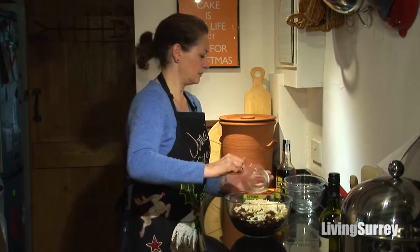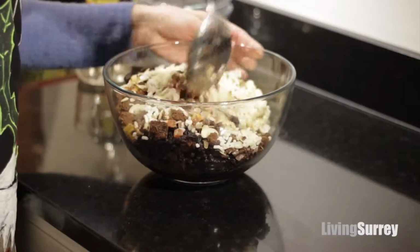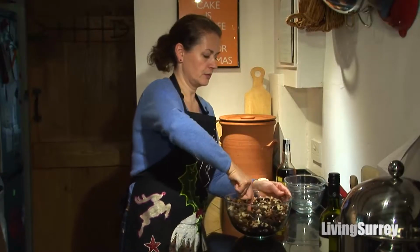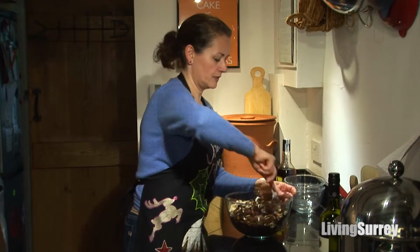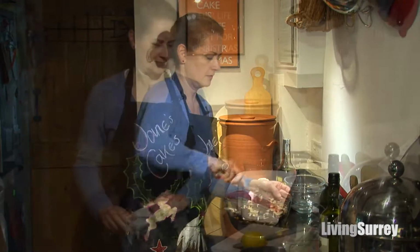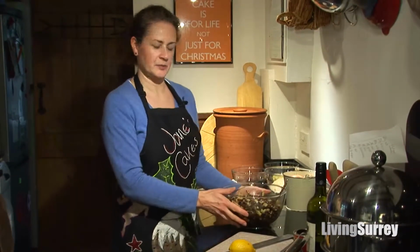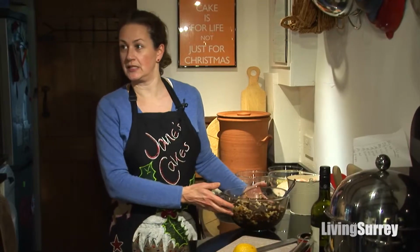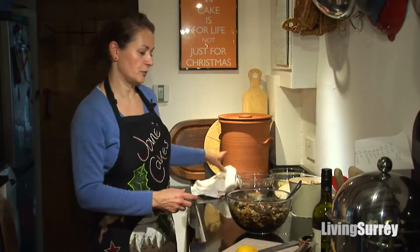And then that's all ready to be mixed up and left overnight. It doesn't need to go in a fridge. Just cover with a tea towel and leave on the side somewhere cool, and then it's all ready for the next day. After 12 hours, this will be what your mix will look like. This is one that I prepared earlier. The fruits will have soaked up some of the brandy and the ale, and now it's ready to add all the other ingredients to finish off the pudding.